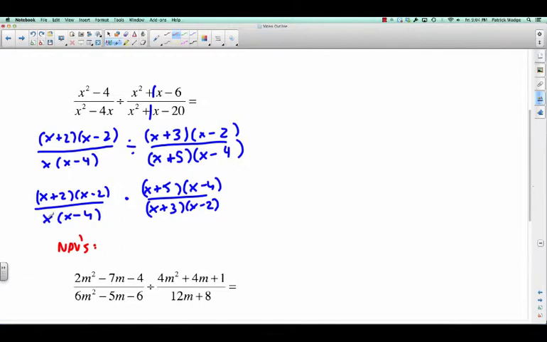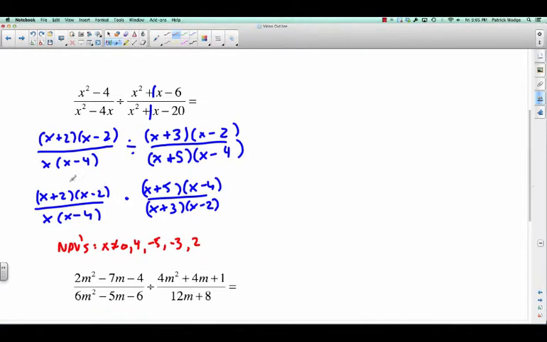We look at this first one, x. What would make that equal 0? Well, if x is 0, so we can't have that. What would make this one equal 0? If x is 4. What would make this one equal 0? Remember, we have to look at all the denominators. If x is negative 5. What would make this one equal 0? If x is 4. Oh, we already had 4. I don't need to write that again, do I? So I'll erase that. What would make this one equal 0 if x was negative 3? What would make this one equal 0 if x was 2? Wow, 5 different non-permissible values.